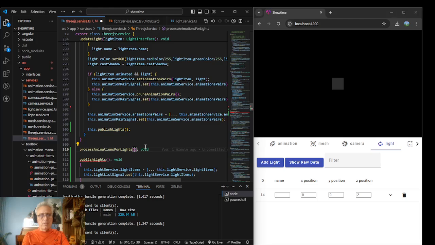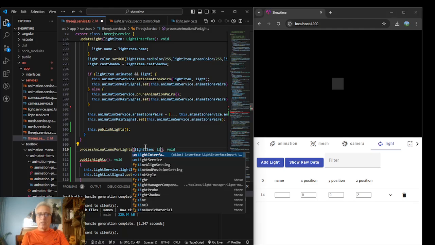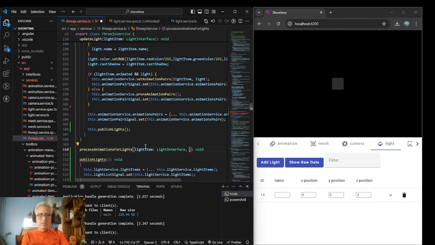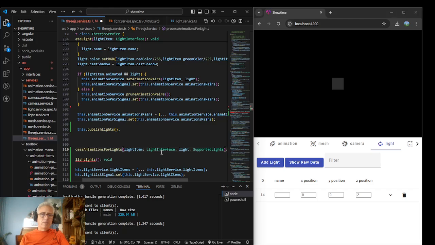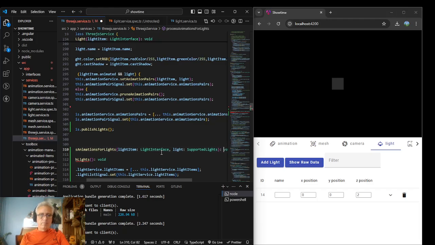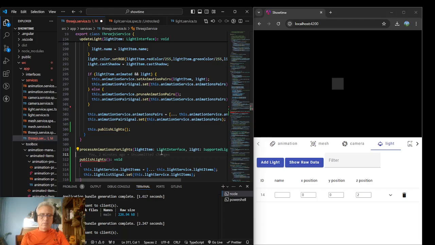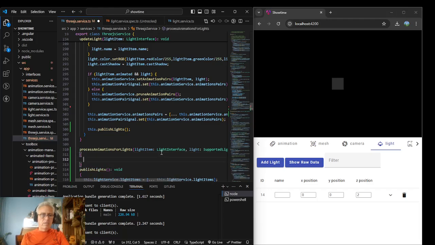So I want the light item, which is of type light interface, and light, which is of type supported lights. It's a void, and let's add these two things and copy this code over.